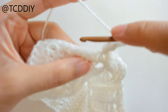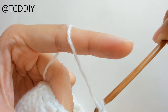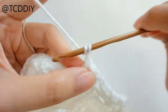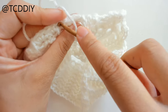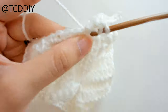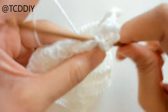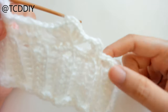After the shell, chain one, prepare for a double crochet, count out four loops again and insert your hook into that fourth loop with a double crochet. Put three double crochet into the next three loops — no increases, just one into each. Chain one, then do another shell: prepare for a double crochet, count out four loops, and do three double crochet chain three three double crochet all into the same loop. Count out four more loops, put a double crochet into that fourth followed by two more double crochets — three double crochet total. That is the pattern for the entirety of the skirt.